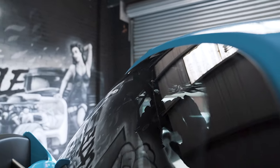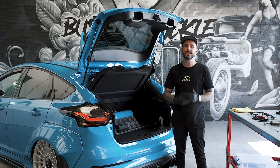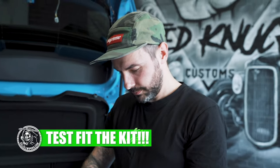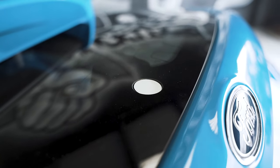Now it's time to prepare the glass. We're going to clean the glass from the inside and the outside because we're going to bond the kit from the inside. Before you fit your kit, remove it from the packaging and test fit it. Please remember you need to fit this kit from the inside of the glass — a lot of people try to fit it from the outside but this is incorrect.